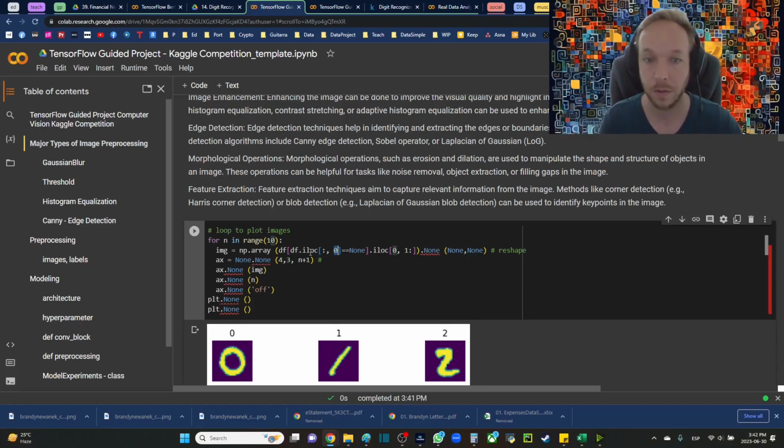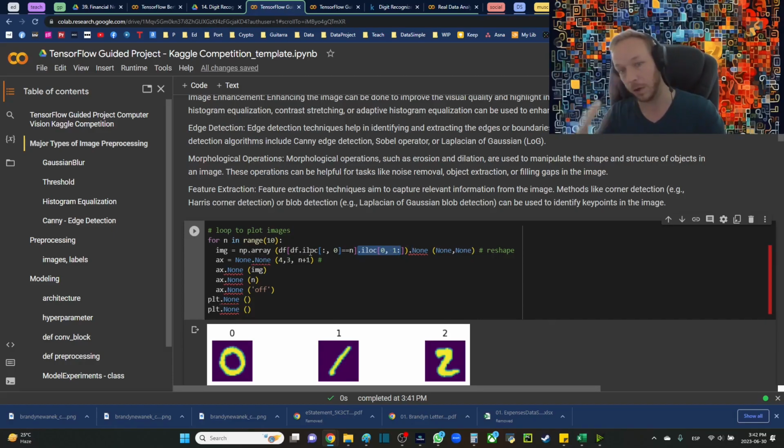So we're saying if the first column, so all of the rows, comma, column 0, is equal to n, we're going to select all the rows that are equal to that, and select everything from the second column all the way to the end. We're then going to go dot reshape.